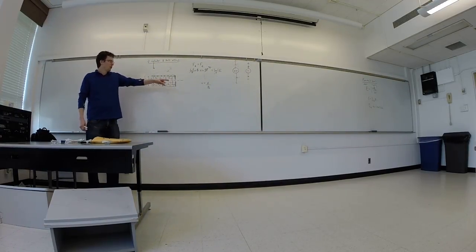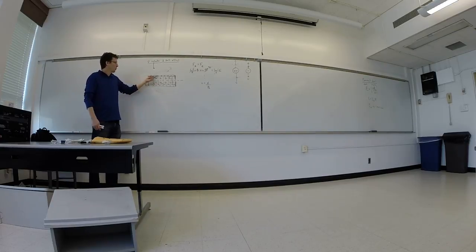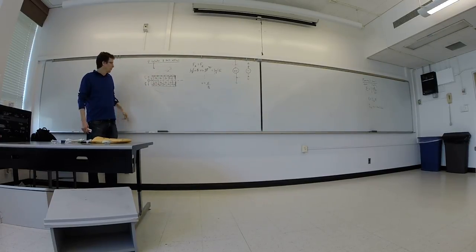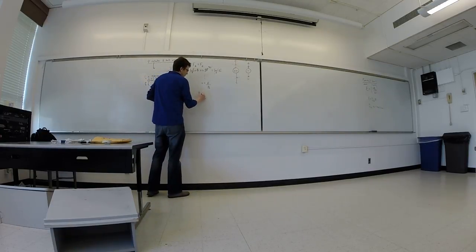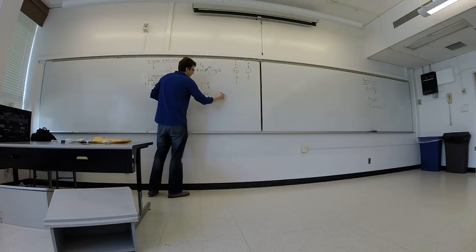Convince yourself that if you're going faster than this magic speed, you'll curve and hit the top plate. And the reason why is because, of course, if you go faster, the magnetic force is stronger. The electric force doesn't care. So if you go too fast, faster than this speed, you'll curve like this.